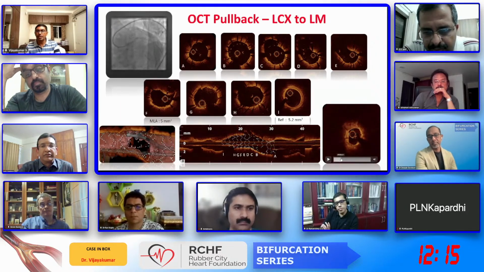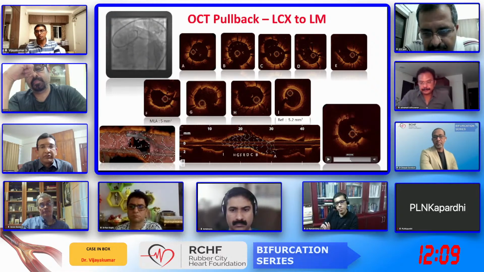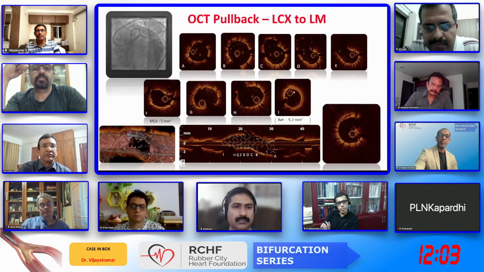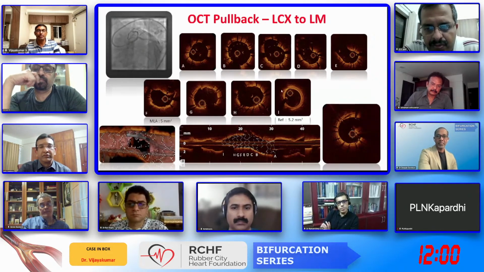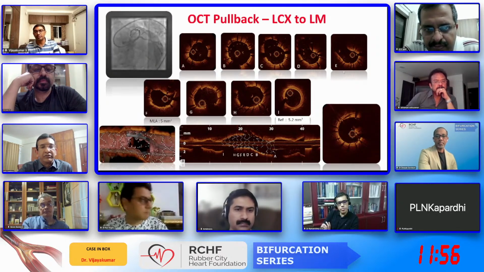Another important thing you have to see is whether the proximal part of the stent is apposed. That is the most important thing to avoid abluminal crossing of your wire. It was covered, and our expansion was not as bad as we thought. Your distal reference is 5.2. I was expecting 90% of this 5.2 at the ostium, and it is about 5 millimeters square. That is what we got in the ostium.